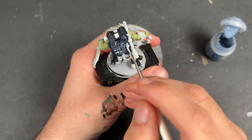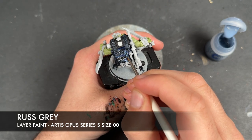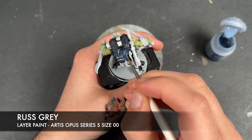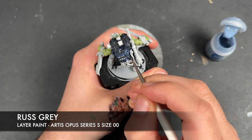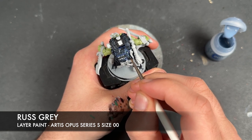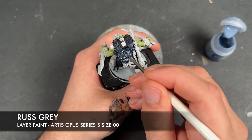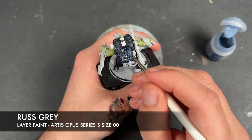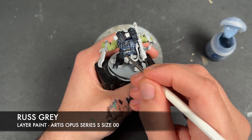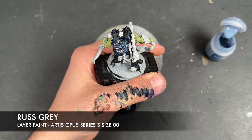Do forgive me, but there is one more color we're going to add, and that is Russ Grey. And we're going to just do very small, tiny little ones. Like this.